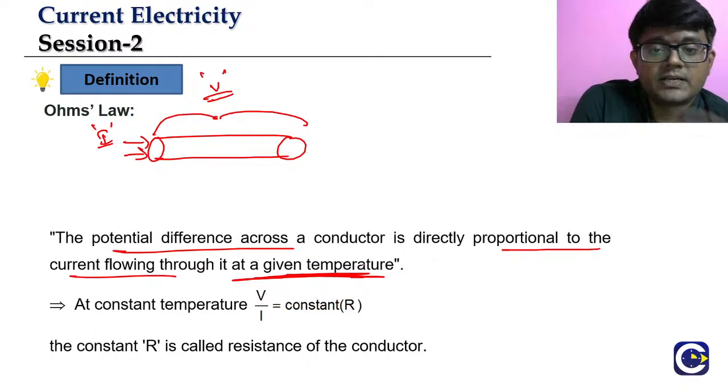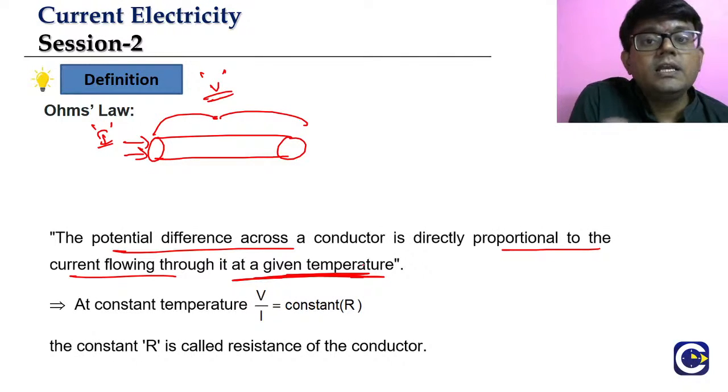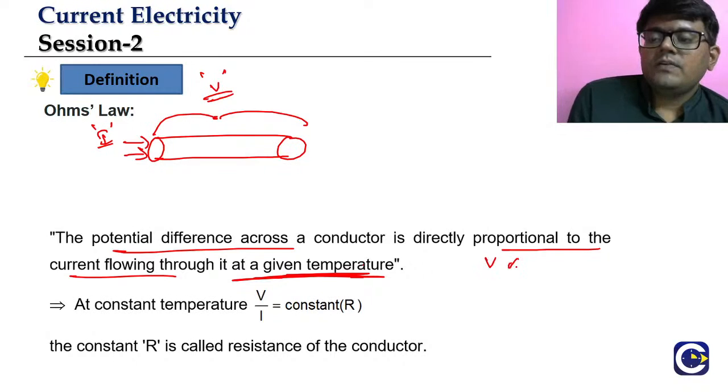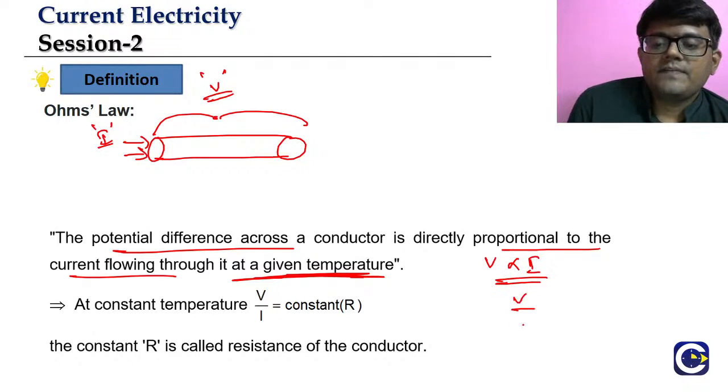and the current? அந்த ரெண்டு நடுவுல what is the relation they observed? They observed that it will be a what? A proportional relation. Proportional relation சொல்லலாம். Otherwise we can also say it as what? Linear relation. Okay, so which means what? V will be proportional to I. Okay, otherwise V by I will be constant.